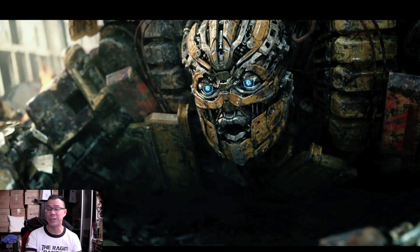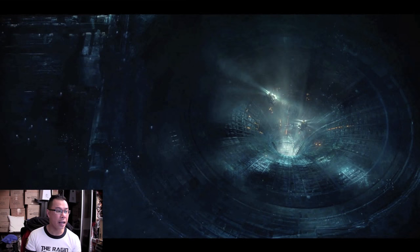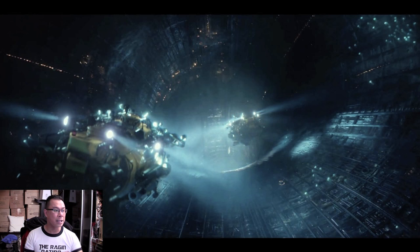I think the Junkion is going to die — he'll either sacrifice himself or something. The next shot takes place underwater, not in space. If you take a closer look, these look like submersibles exploring a Cybertronian cavern deep underwater. As we already know, they're filming with the HMS Alliance at Gosport in England, and part of the film involves the deep diving of a submarine. It's going somewhere, and I think wherever it's going is where these submersibles are also headed — there's something down in the ocean of Cybertronian origin.